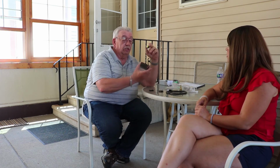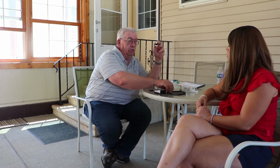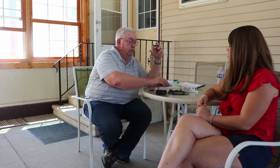Most of the time, if you let the stove cool back down, if this controller's still working and this gets back down to 140, 150 degrees and it doesn't kick back in, most likely it's the wires causing it not to. If this reads the temperature accurately, this cable is okay, this is okay.